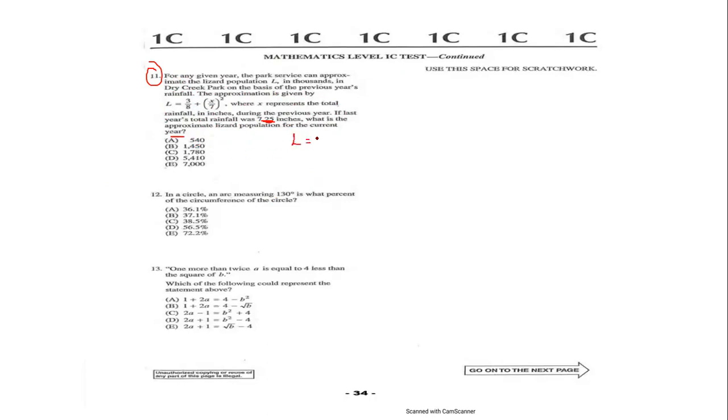So L equals 3/8 plus 7.25 over 7, and this all is squared, and then calculated in the calculator. You have a calculator? Yes, I am calculating, Master. It's A, 540. Oh, it's plus, not multiply, so it's D then. This all to the power of 2, 7.25 over 7, gives you D, 5,410.